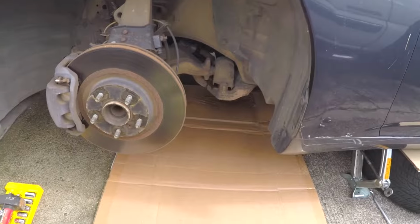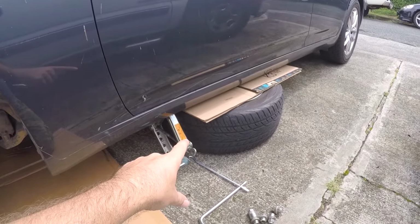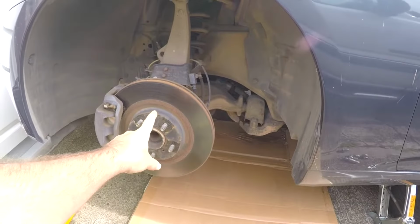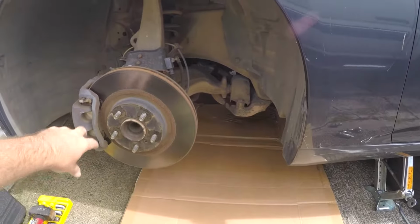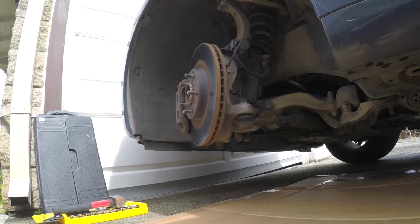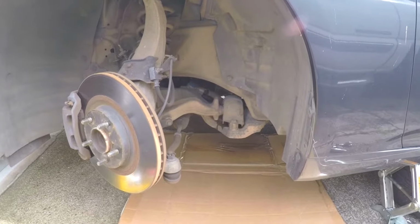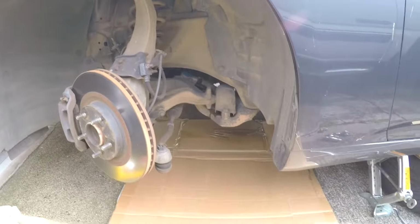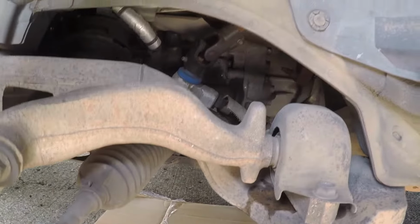Alright guys, so we got the wheel and tire off here, and I put it under the car, and I put some cardboard under there and lowered the jack a bit so it sits on the wheel. It might be a good idea to turn this all the way to the right so it gets out of the way, so I'm going to go ahead and do that. Now we've got a pretty good amount of room here to stick our head in there, and the car should be very stable now, so we can check out what we're working with.